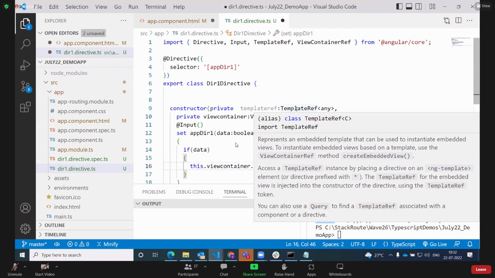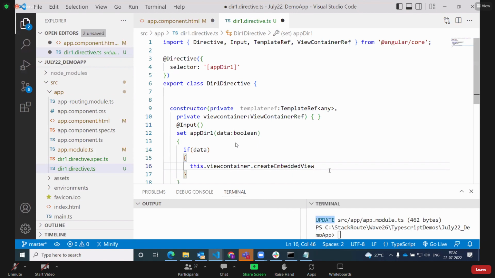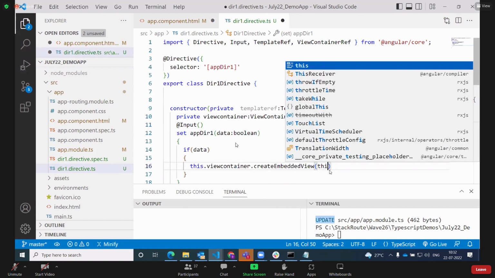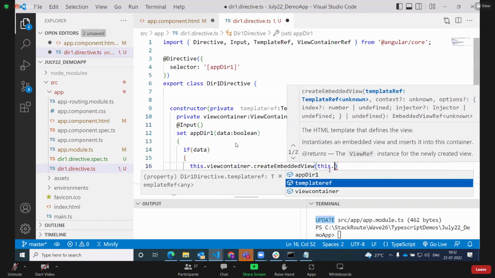In order to instantiate an embedded view based on the template, we will use the view container reference method called createEmbeddedView. Can you see the method? So we can achieve this embedded view with the help of this method. In this method, I will pass my template reference.